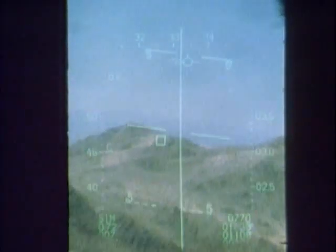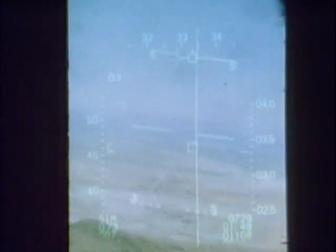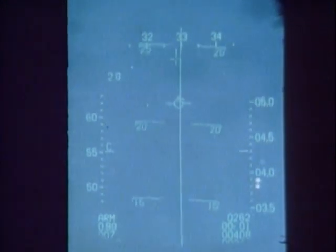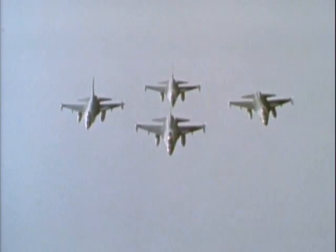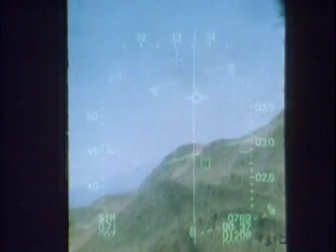It has been suggested that at one point the mission was actually challenged by Arab ground control, and that by speaking in Arabic, an Israeli pilot convinced the radar operator that this was actually a Jordanian training flight. Another report suggests that at one stage, some of the Israelis climbed and grouped their planes so tightly that on ground radar they looked like one civil airliner. It is also thought that at least one F-16 was a two-seat B model, which carried a cameraman to record the attack.